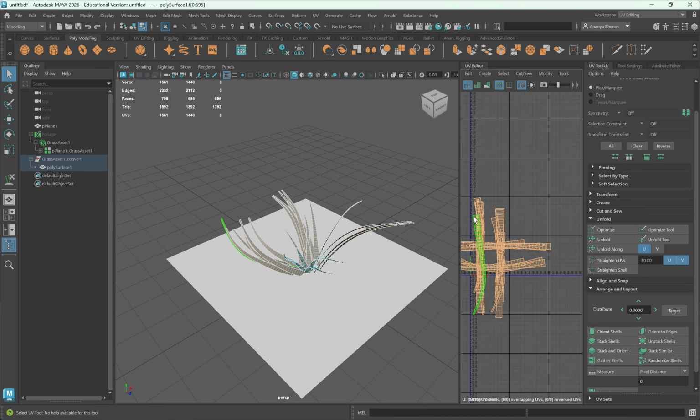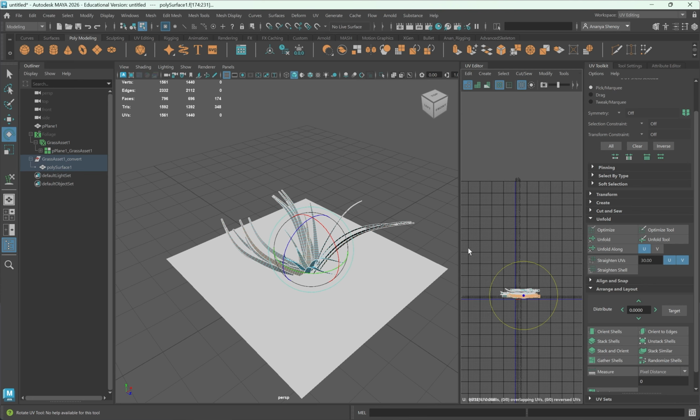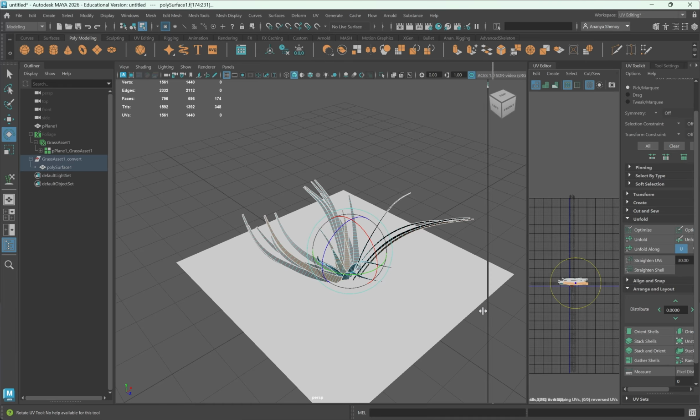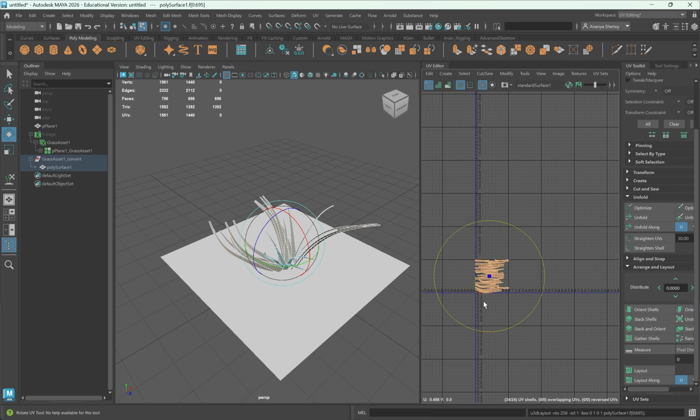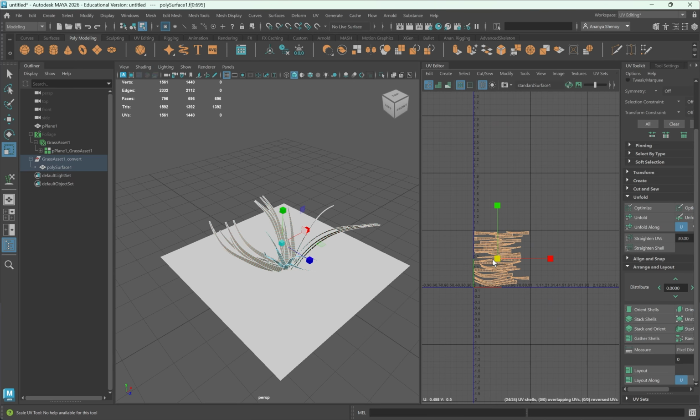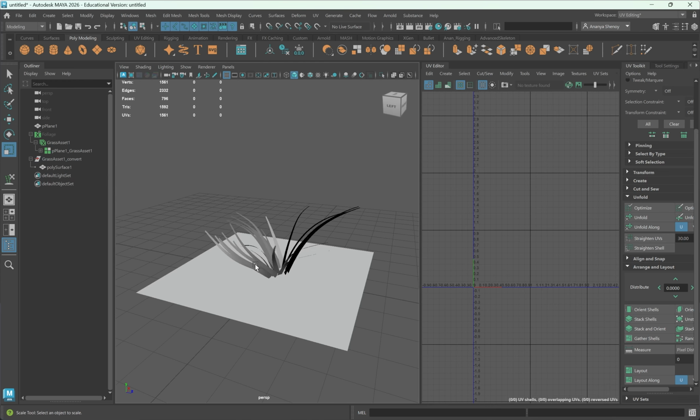You can rotate these to have all the UV shells facing in the same direction. So I rotate it so that it is closer to that direction then orient shells. And then to keep it simple, all you would do is just select all of them and layout. And now you have a grass asset that you can use to scatter in Unreal Engine.